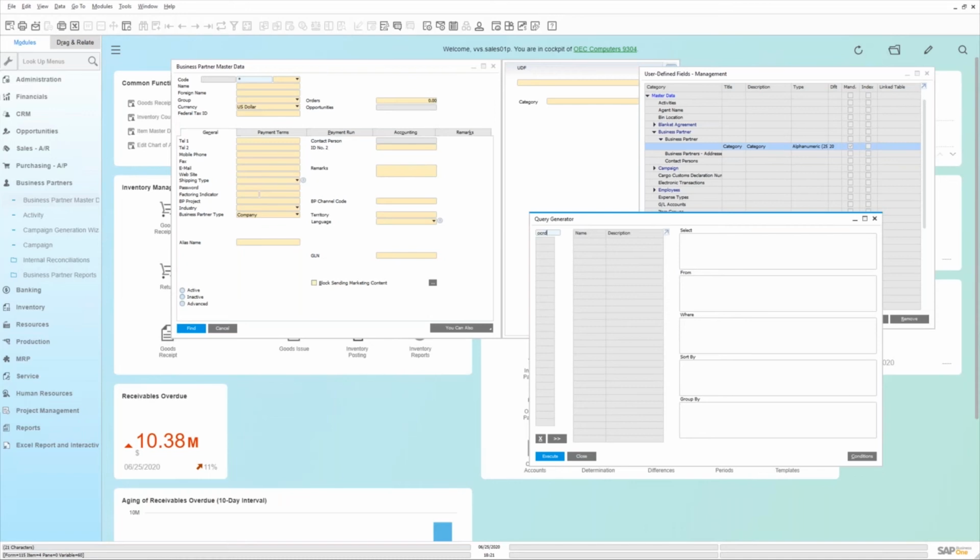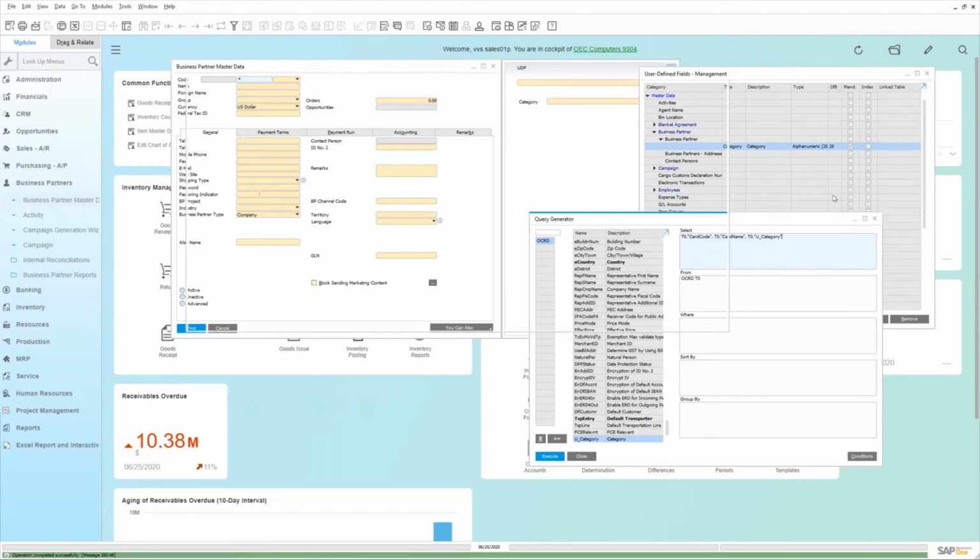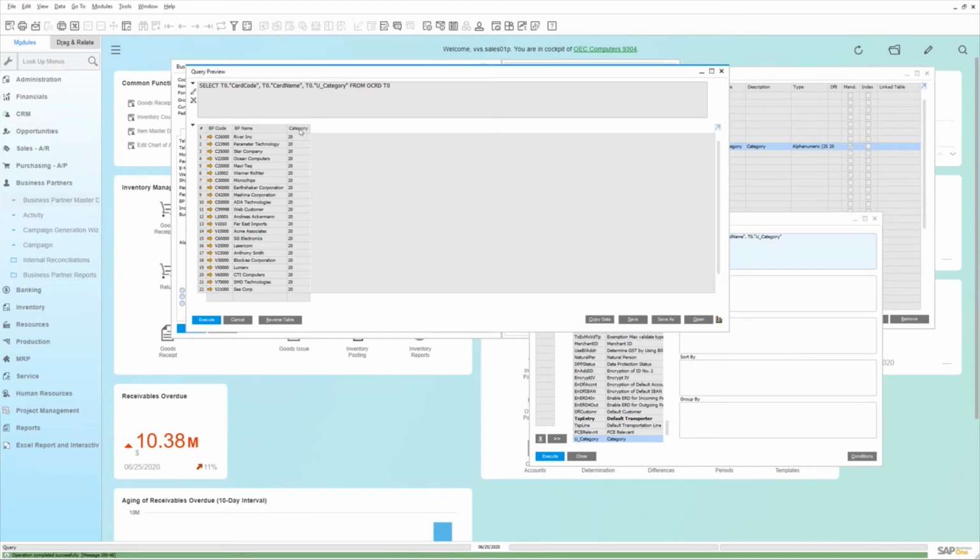So I'm going to bring up my records for OCRD. Let me write a quick query. Let's bring in our business partner, our code name, and then go all the way to the bottom, and we can see there is our user-defined field. As I mentioned before, what gets stored in there is not the word bronze or silver. What gets stored in there is the value that you set up.